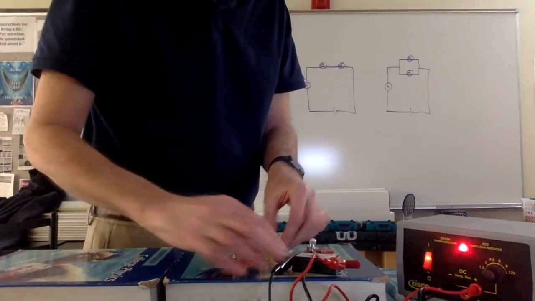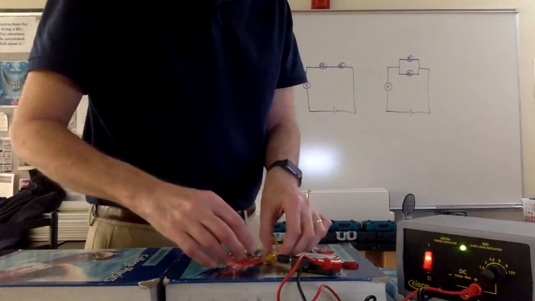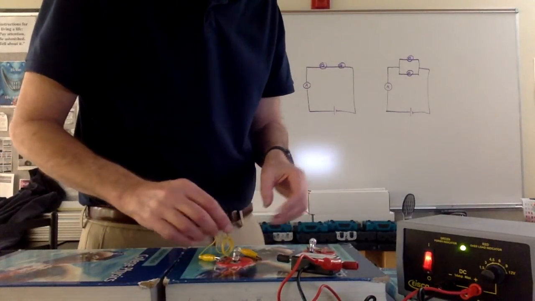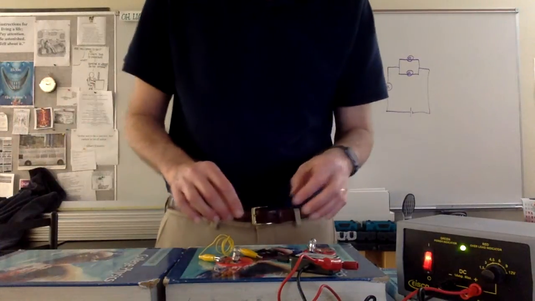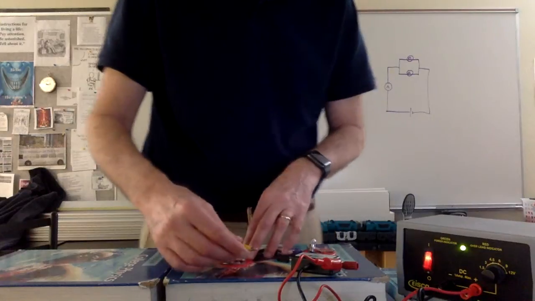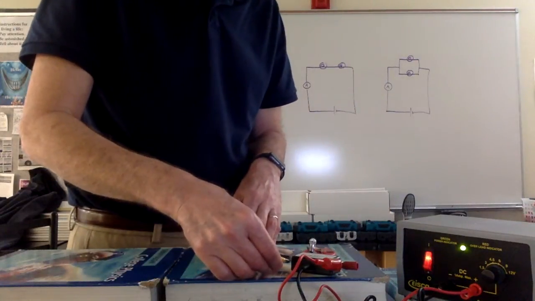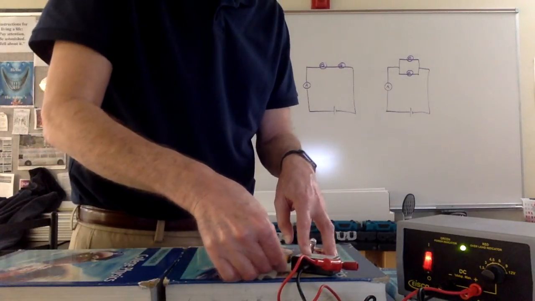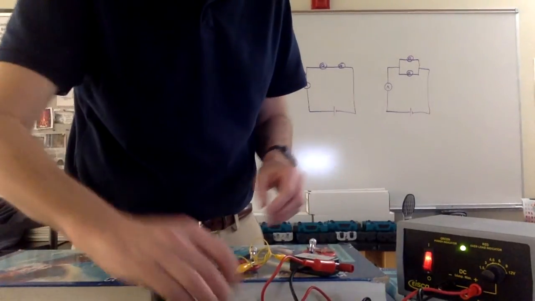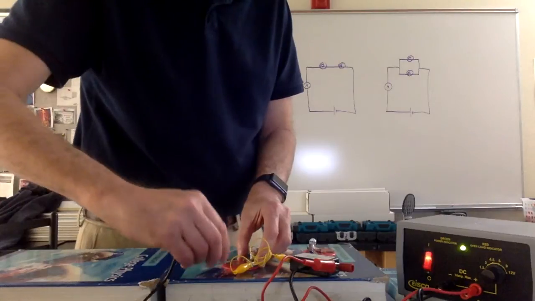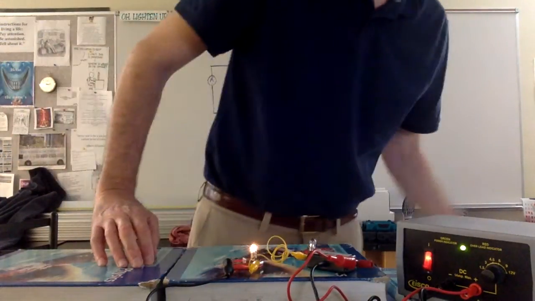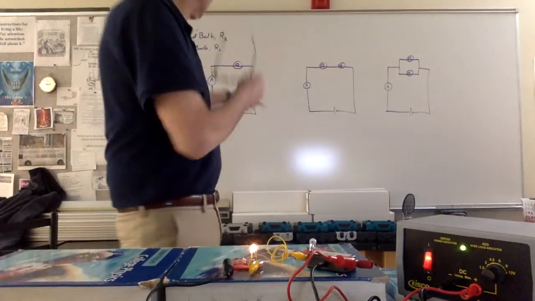Current can slow down in a circuit. When you add more resistance to a circuit, there's going to be less current. But overall, what am I doing? Coming out of that, going into here, and then going from here to here. Alrighty, let there be light. All right, about 0.22. So I'm back to the original.